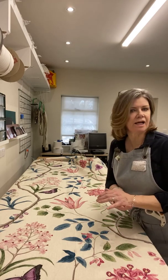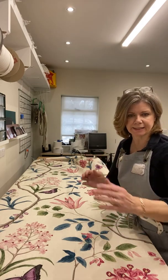The other thing I'm going to mention is linings. So let me just move you across a little bit so I can see you. I had somebody the other day who said, one of the things that really gets to me, it happens sometimes more than it should, is that I get two left linings. So I said to her, how do you manage to do that then? She said, well, I've obviously done the hem on the other end. I try and mark it and all the rest of it.